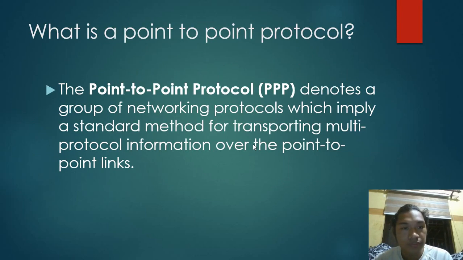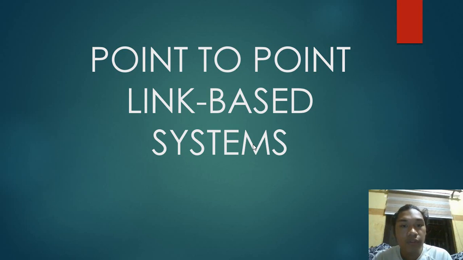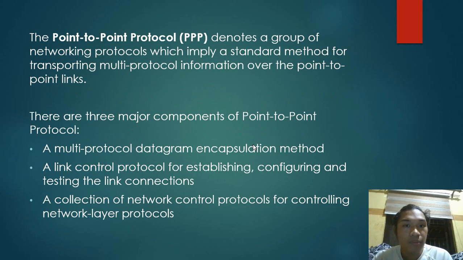Point-to-point protocol. What is a point-to-point protocol? The point-to-point protocol, or PPP, denotes a group of networking protocols which imply a standard method for transporting multi-protocol information over the point-to-point links. Point-to-point link-based systems. The point-to-point protocol denotes a group of networking protocols which imply a standard method for transporting multi-protocol information over the point-to-point links.